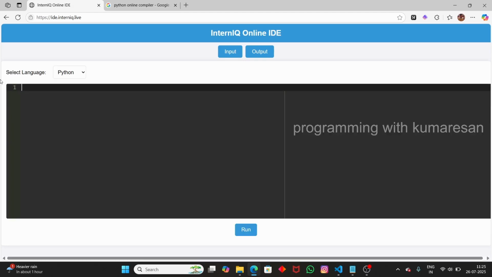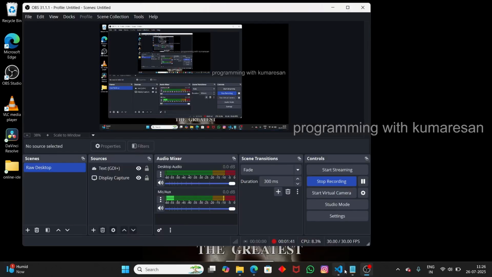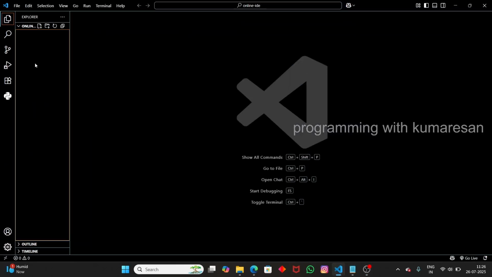To create this online Python IDE, we're gonna use a tool called Flask. In this video, we're gonna specifically focus on Python, and I have integrated C and C++ in this IDE too, but we're gonna see how to create the Python IDE in this video. I have a project folder here. In this Visual Studio Code, I have opened up the project folder. Let's create a Python script now, app.py.